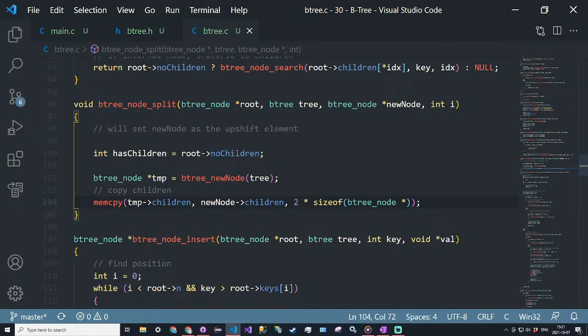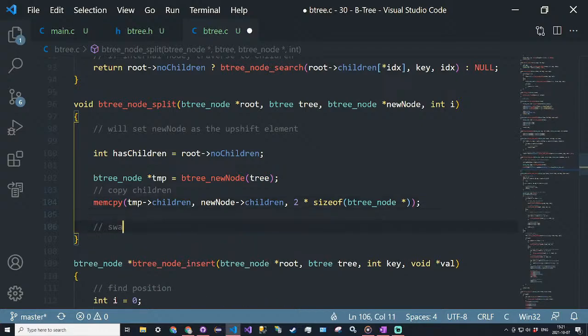Okay, so now we want to swap the new node with the node to be upshifted.